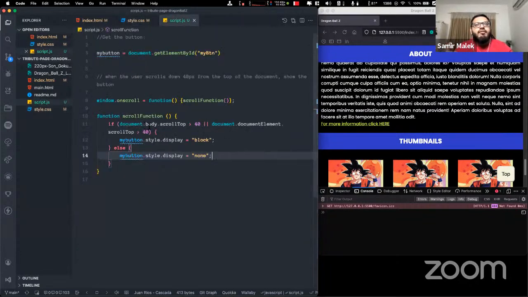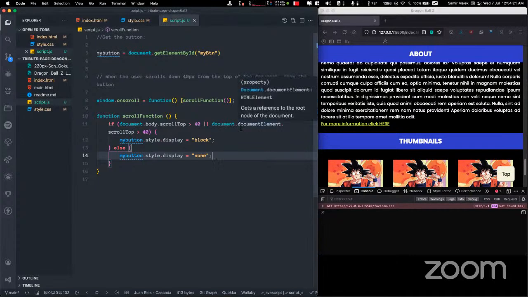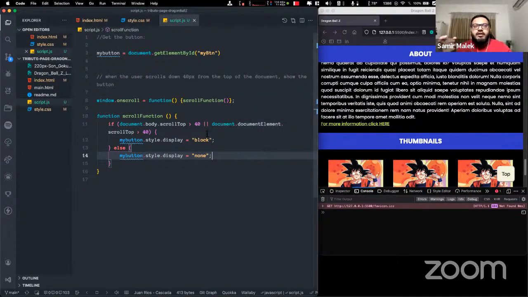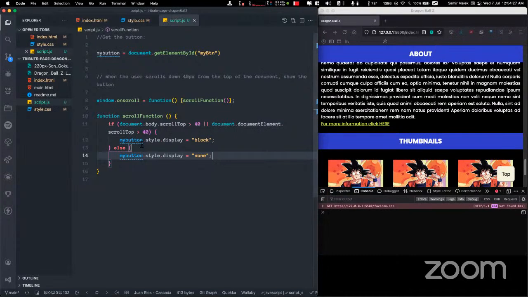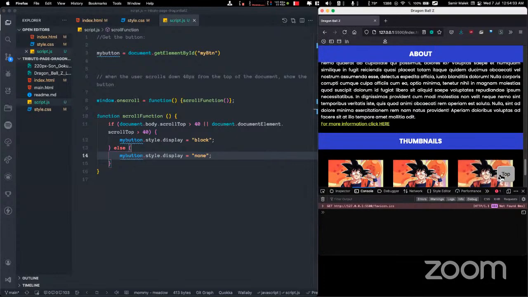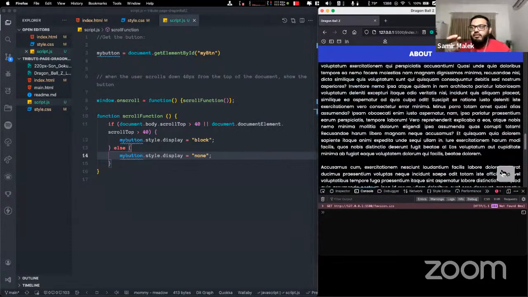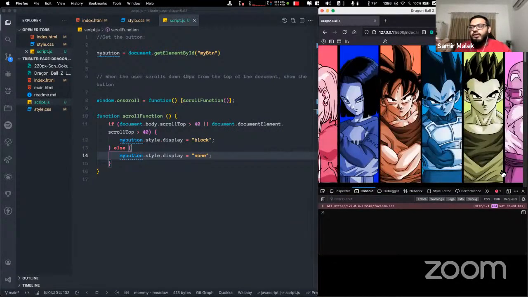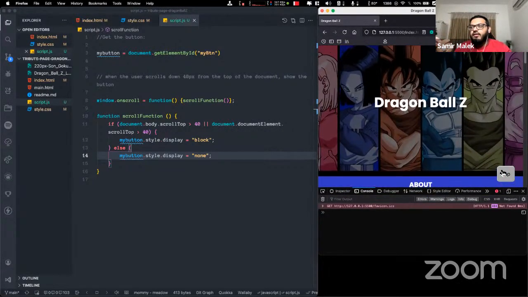If the document body is scrolling more than 40, or the document element is more than 40, do this: display it. It came on the website, see. If not, don't show anything.